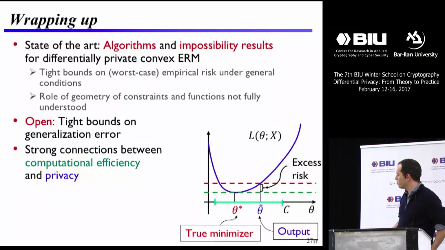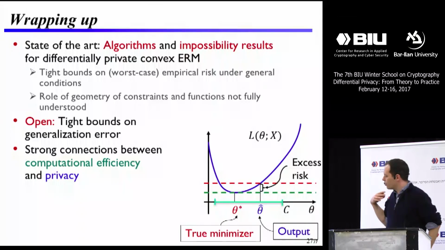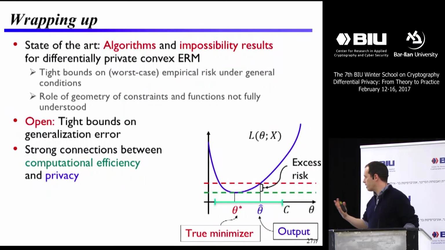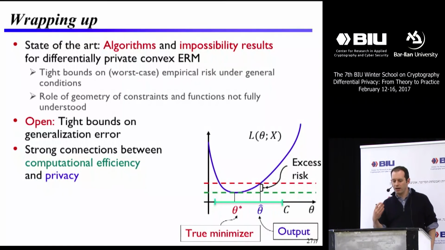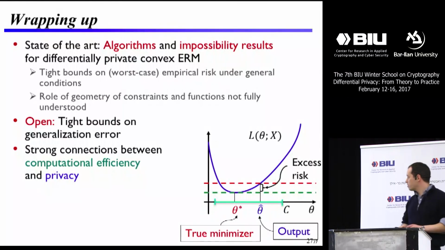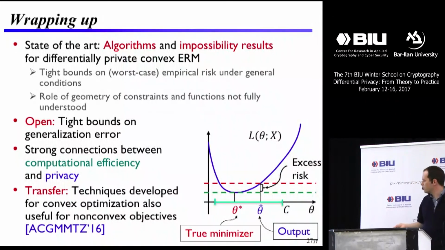And finally, there are some nice connections here between computational efficiency and privacy, meaning the reason a lot of these algorithms work and provide privacy is because they're based on non-private algorithms, say gradient descent, that don't need to know too much about the loss function in order to optimize it. And there's a strong connection, for example, between how many times the non-private method needs to query the loss function, and how much privacy you lose as you go, and how accurately you can do things differentially privately. And so that connection is interesting, and again, not totally fully understood. And then the last thing I'll mention that I mentioned earlier is that a lot of the techniques developed in this convex case, where we can actually analyze things and prove nice theorems, have also been used for non-convex problems, and the insights we learned in this simpler setting transferred nicely to that more complex arena.